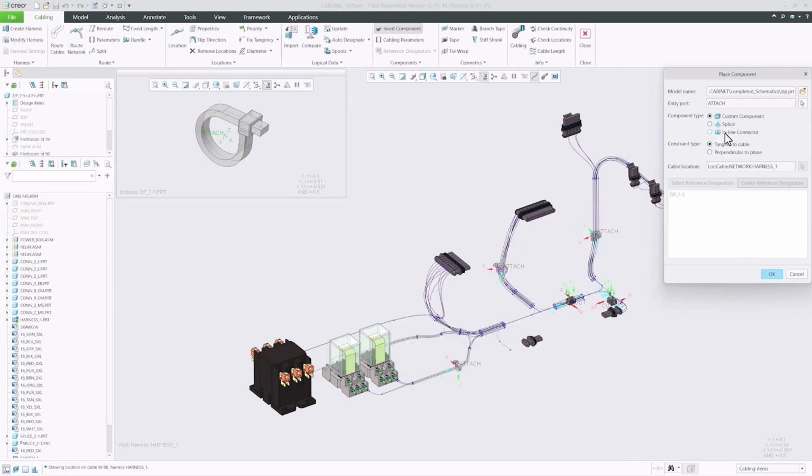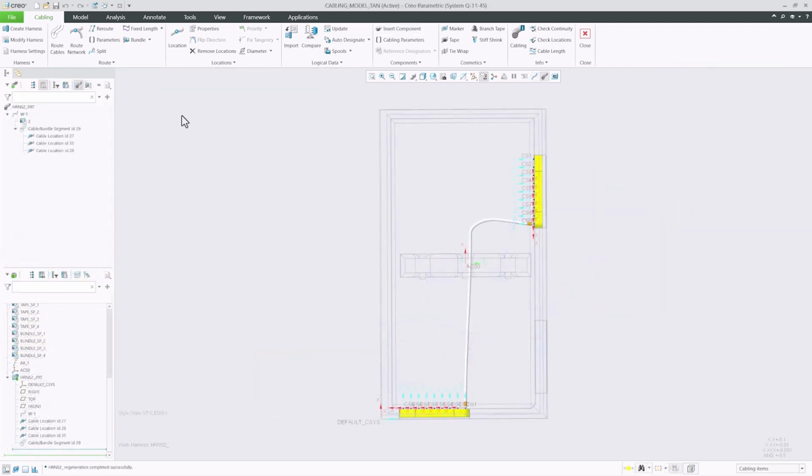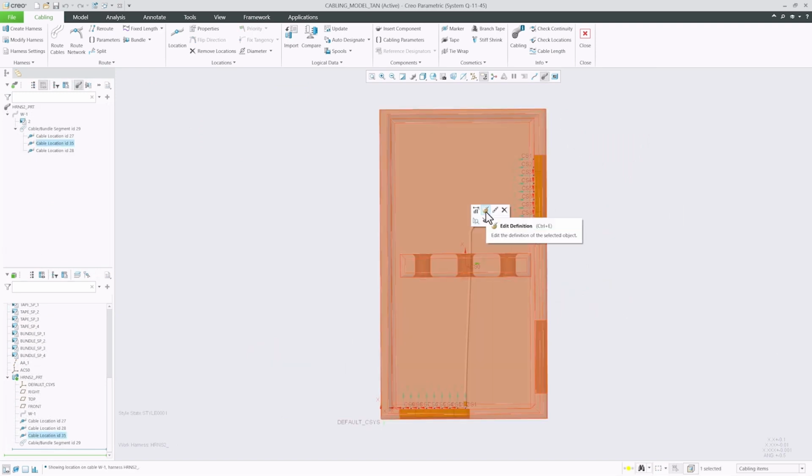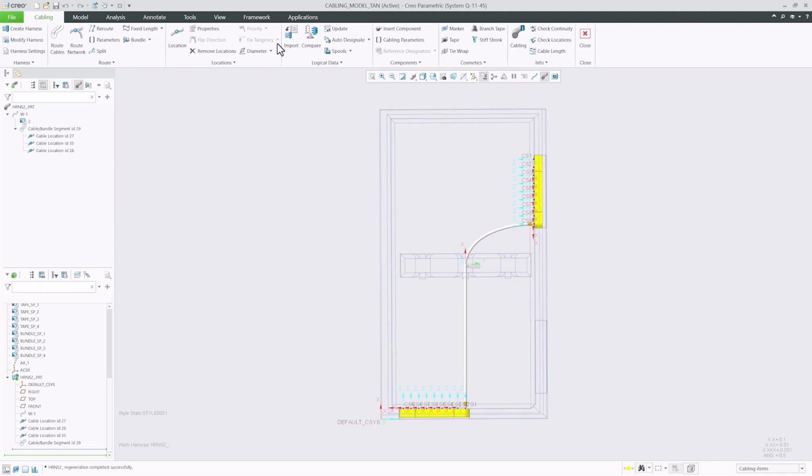Another improvement is about location points that use a coordinate system as the reference. When a location point is placed on a coordinate system, there is now a new option to make the segment tangent to the chosen axis. This is like the z-axis tangency we have for entry ports, but here we have more flexibility to pick any axis we want. This new option is available for all routable entities, such as wires, cables, bundles, networks, and so on.